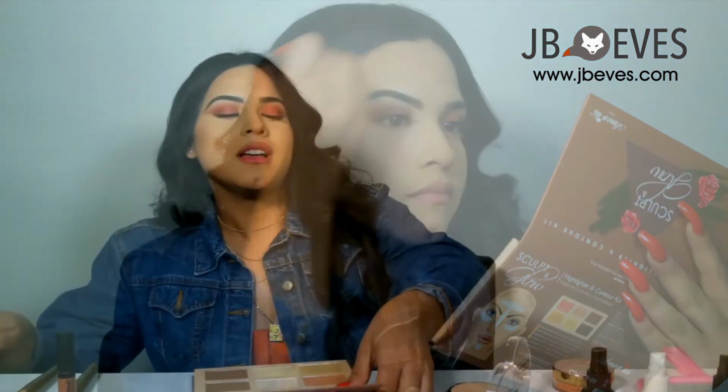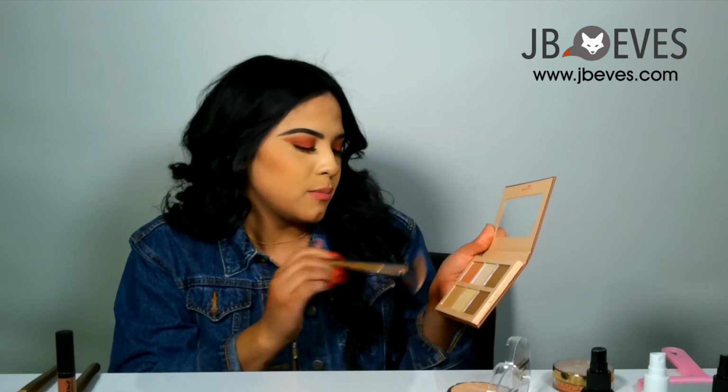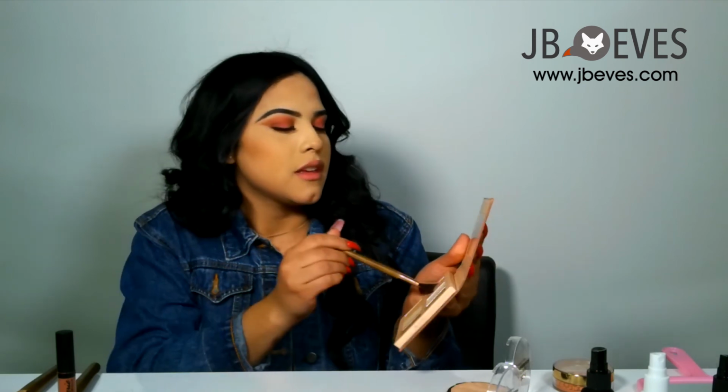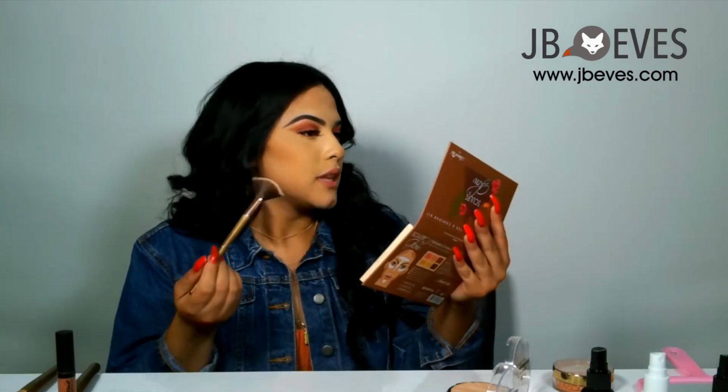So after I'm done bronzing my face, the next step is to highlight. So I'm going to take my AmorUs 115 brush. It's a fan brush, and I'm going to take both the Natural Glow and the Warm Glow from the Sculpt and Glow palette. I'm going to tap it. And then now I'm going to highlight my face.